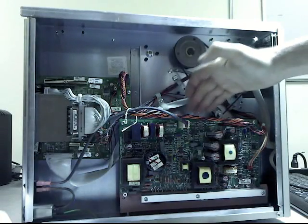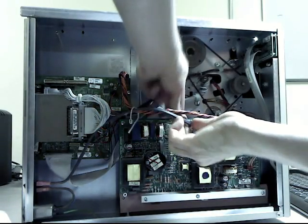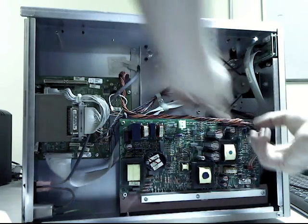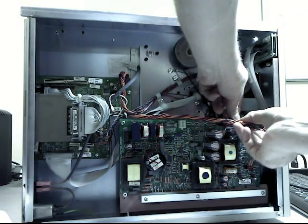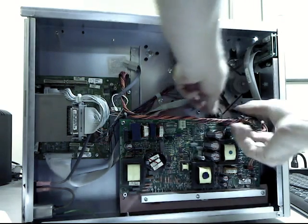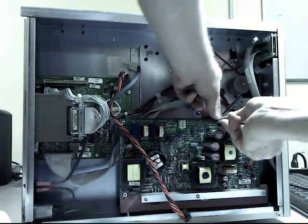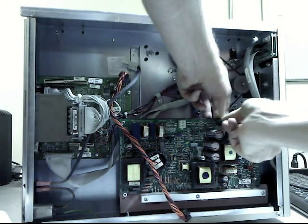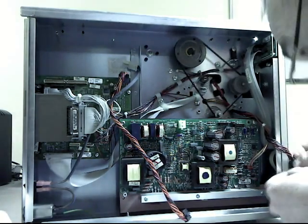Alright, now we're going to remove this power supply unit. So we unplug it first. Gently. 2 and 3. Fortunately, these are all different size connectors, so we're not going to get them mixed up.